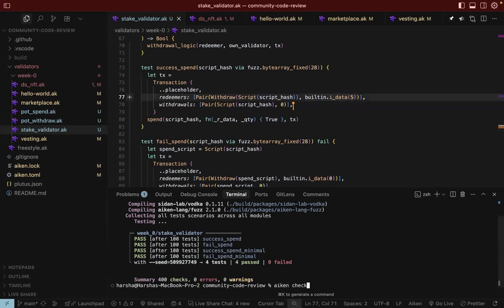Now we get down to the good part. It's like I'm just a kid waiting for something to explode. This is a random number. You can throw anything in here. It passes. Cool, so it doesn't actually care for the redeemer particularly.